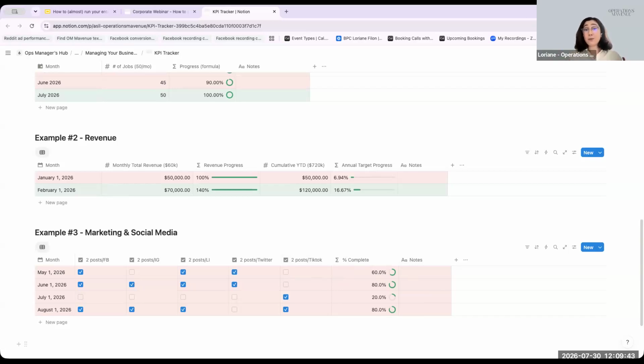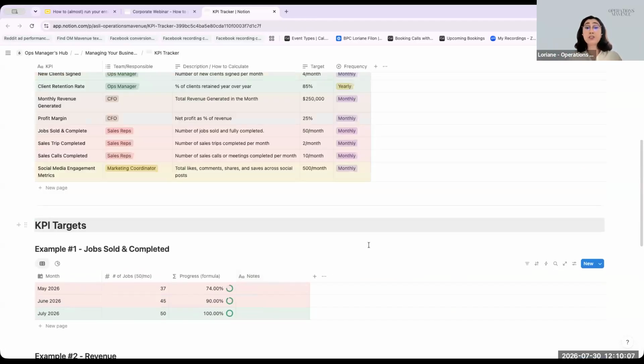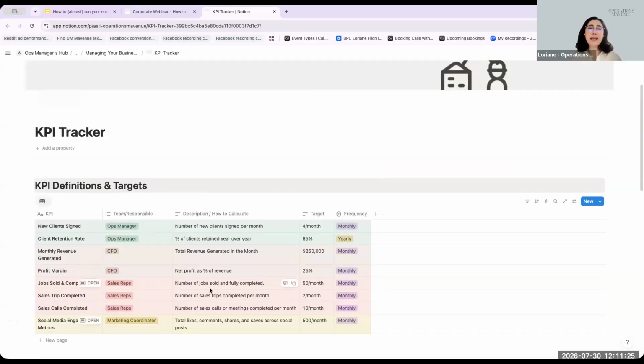Now imagine having all this for KPIs across every department. So that's sales, operations, marketing, all in one place again in Notion, updated monthly. And that can be used without pulling a complicated report. It's also accessible to all of your teams so that they have accountability and agency on their goals. It's really powerful. And then you can actually use this to manage data instead of guessing on some of the targets that you might have. So let's move on then.